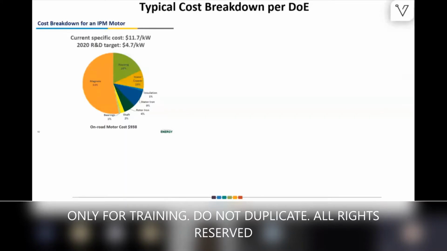Which parts in the component do we have to focus on? So if you come to the machine, here I am taking the IPM machine, interior permanent magnet machine, which is more popular. The magnet is the expensive part. If you consider an induction machine, maybe the winding, the copper, is the expensive part, because then the rotor is aluminum. So you can consider that aluminum cost is more here in case of induction, and in case of a PM machine, if you are using, say, a rare earth magnet, then 53% or close to 50% of the cost is coming from that itself.